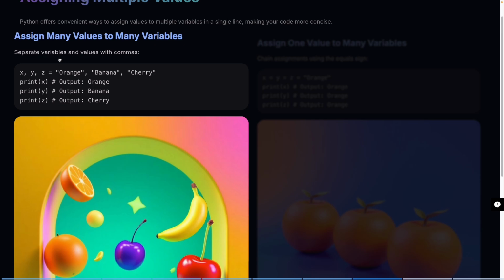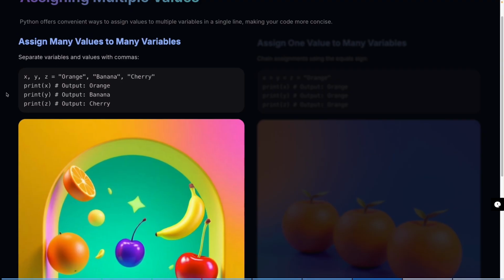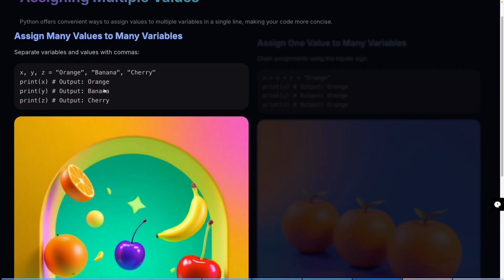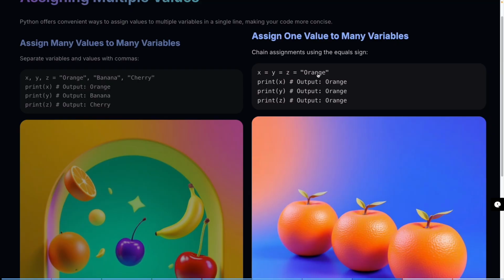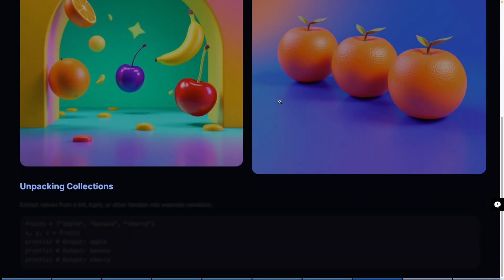So orange is assigned to x, banana to y, cherry to z. This gives the output as you can see. Assign one value to many variables: x = y = z = orange. This is the value and these are our variables. We assign the same value to these different variables and we get this output.